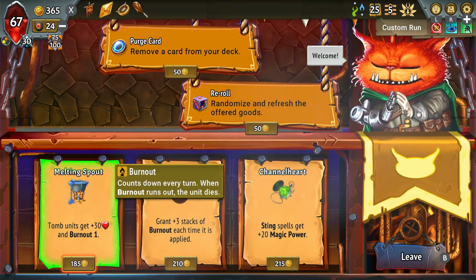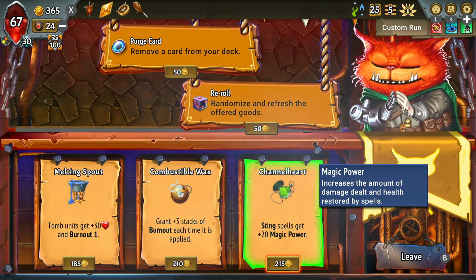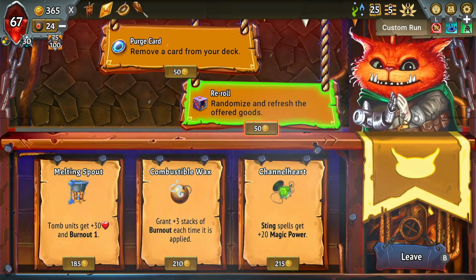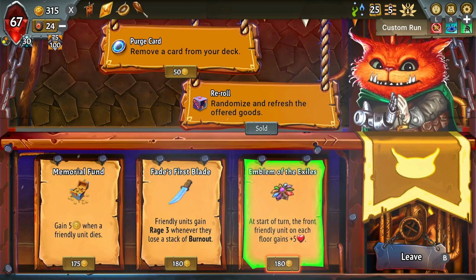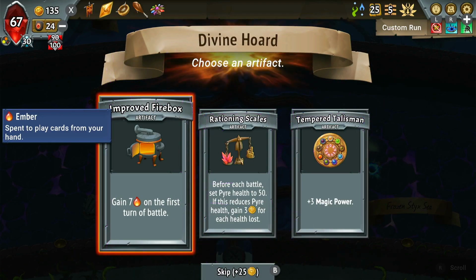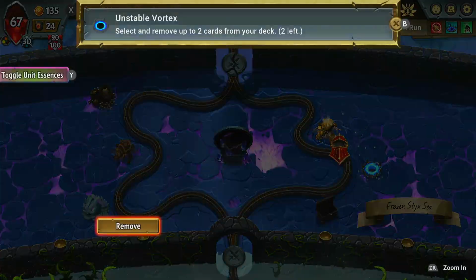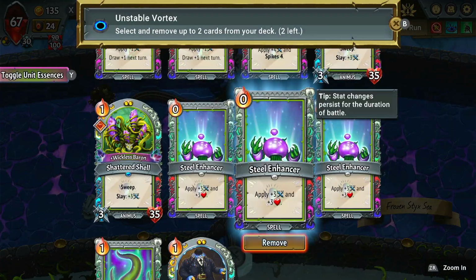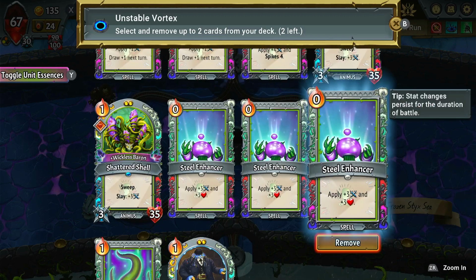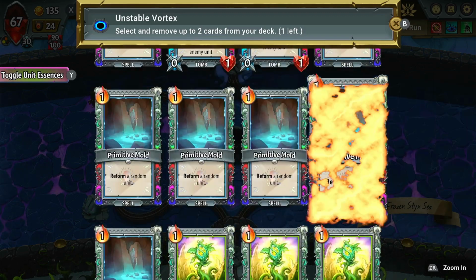Let's peep the trinket shop. Try again. Emblem of the Exiles is useful. That's really the only one. I am going to go ahead and chance this Divine Horde here. Yuck. Okay. Improved Firebox it is. Purges here, I think, is going to be Primitive Molds, both of them.